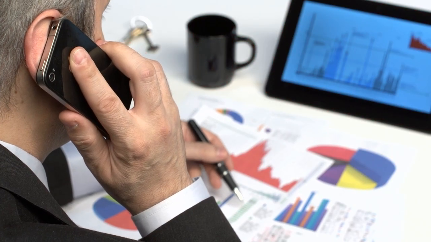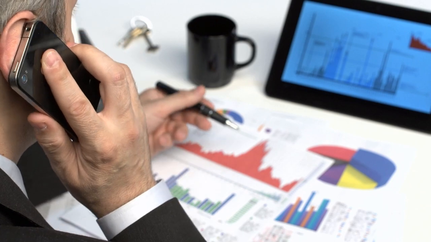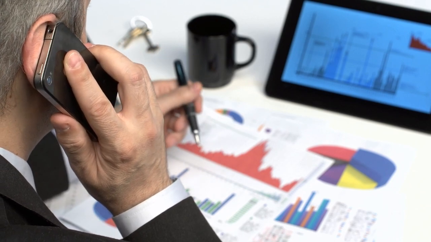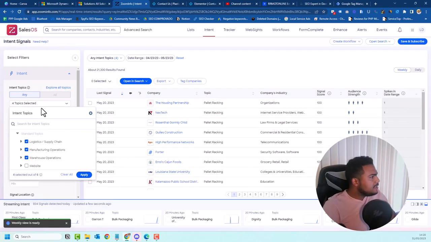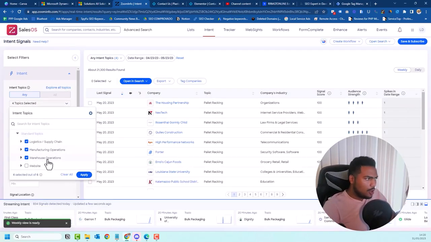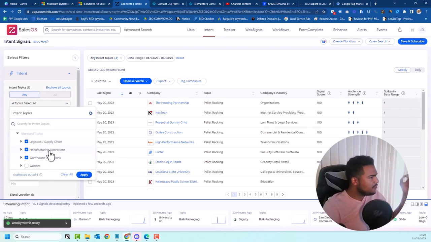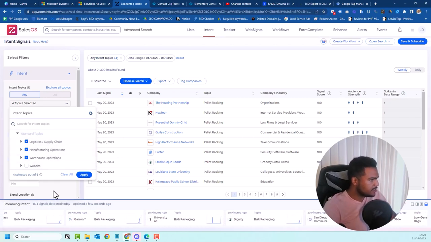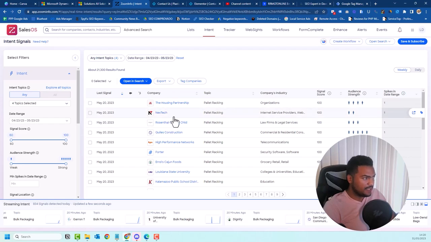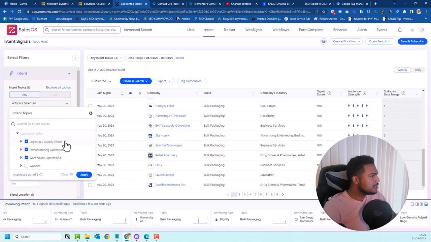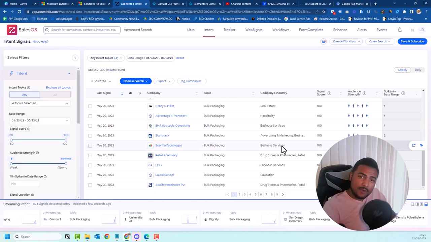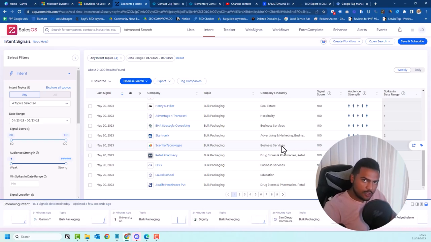Basically, ZoomInfo allows you to uncover detailed information about companies and contacts in an instant. And I'll show you how that works right now. So for example, if I go to intent, I can see some topics have been selected. So these are all topics that we're tracking. Logistics, manufacturing operation, warehouse operations. In here, we can see the companies that have been looking for this. So all these companies here, they have been looking for either logistics, either manufacturing operations, or warehouse operations. So we're already narrowing down all these companies based on what they're already searching for on the internet.